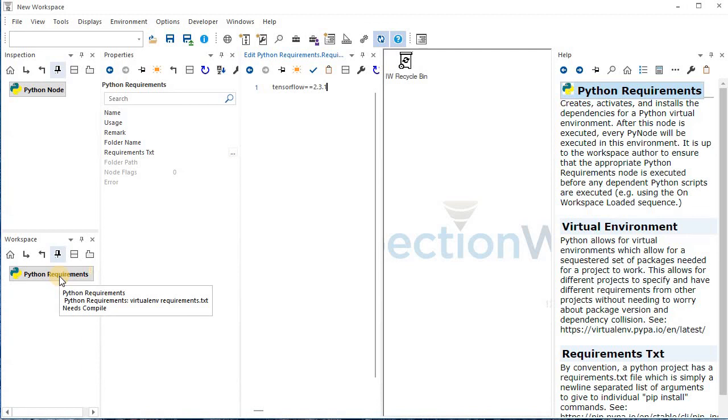So a few more things on the Python requirements. It's up to you to run that, as it says in the help, before you run your Python node, so that the virtual environment is created. And probably the first time you run, Python gets enthusiastic and creates extra copies of InspectionWare.